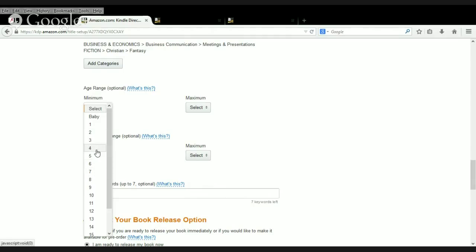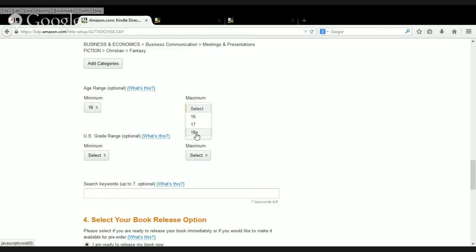Let's say 16 and up, or if it's for children, you can choose 3 to 6, whatever you think is the audience of your book.